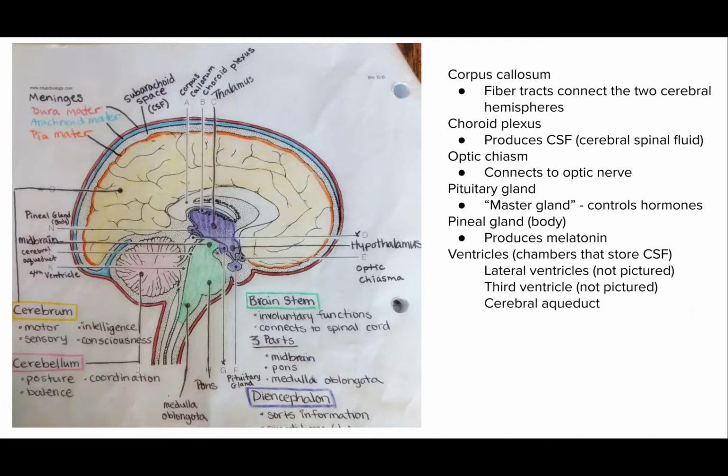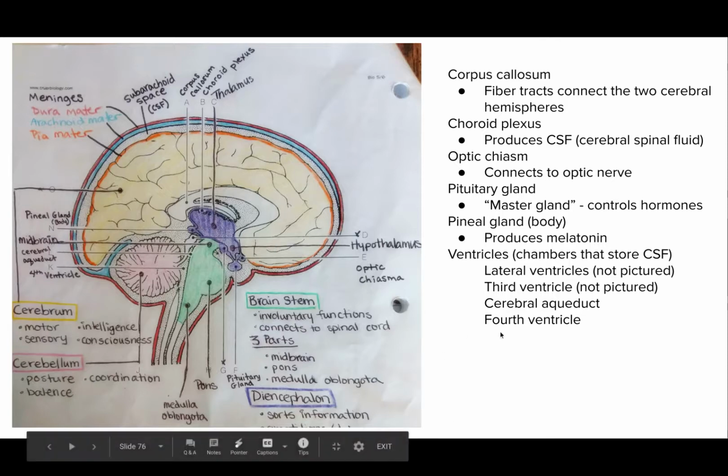The cerebral aqueduct, which is right here, this teeny tiny tube right there. And then lastly, the fourth ventricle, which is also pretty small, right here in between my brainstem and cerebellum. And then if you followed this down right here, this little track would eventually turn into my central canal. It's that little tiny hole that runs through the length of my spinal cord.